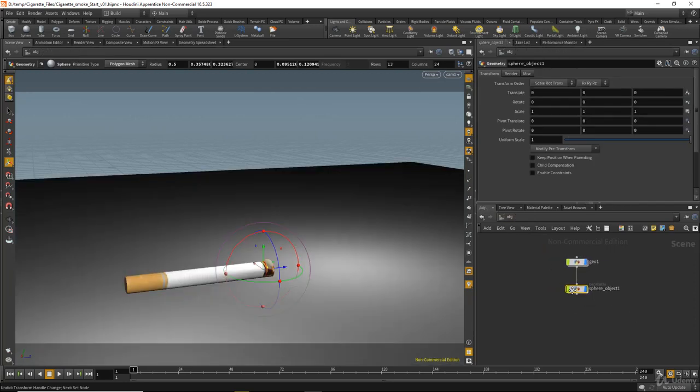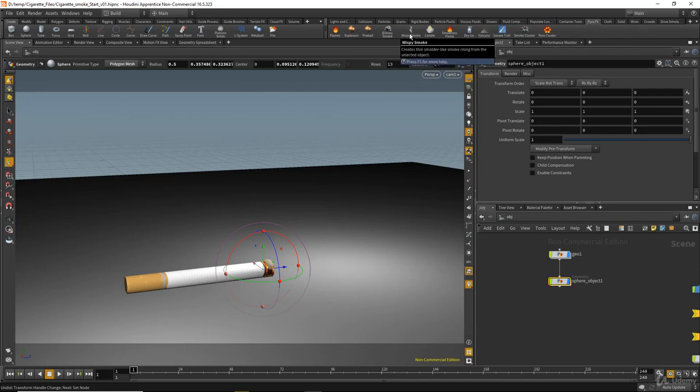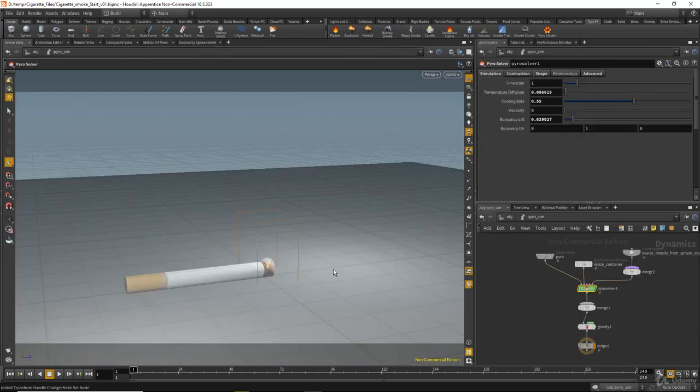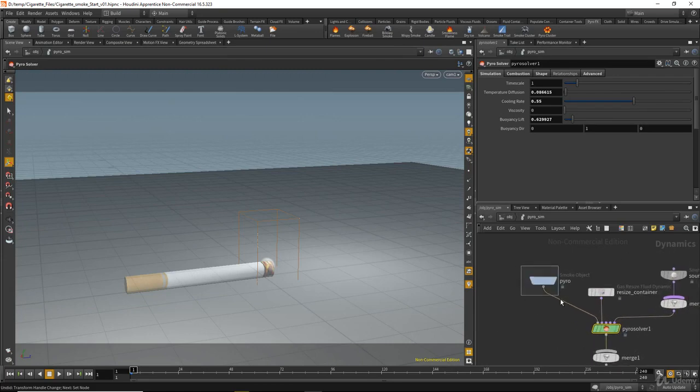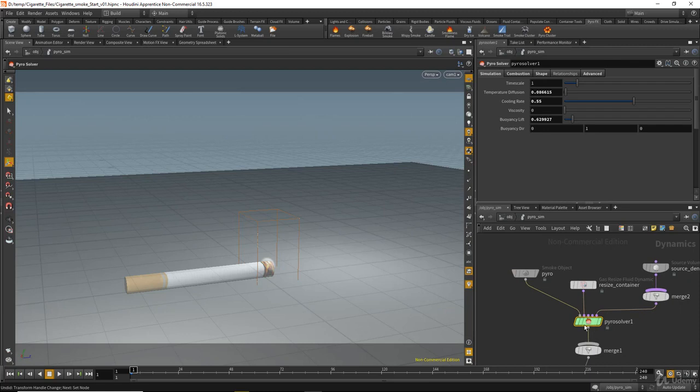What you need to do is just select the sphere, go to the Pyro FX tab and click on Wispy Smoke. Let's click on that, and I want to explain another thing here. Select the Pyro solver, and here you can control the direction.